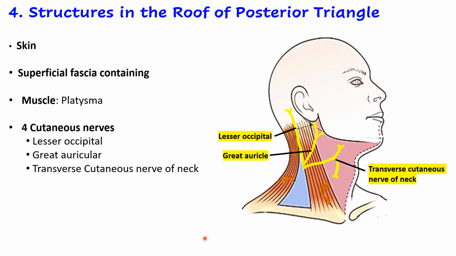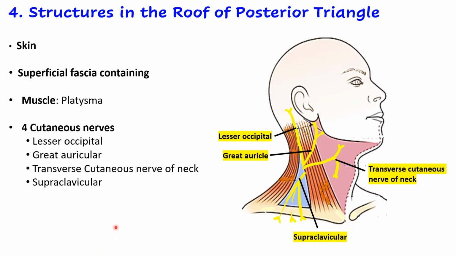And finally we come towards the clavicle. So what do we call these nerves? These nerves are coming above the clavicle, so we call them supraclavicular nerves. And how many supraclavicular nerves are there? 3. And these are the lateral, intermediate and the medial. Right? So these are supraclavicular nerves.